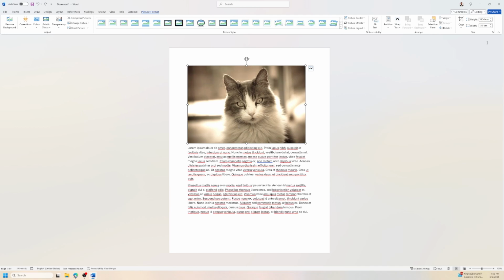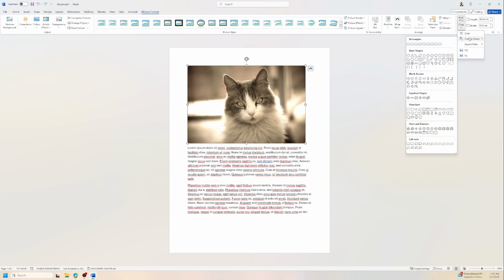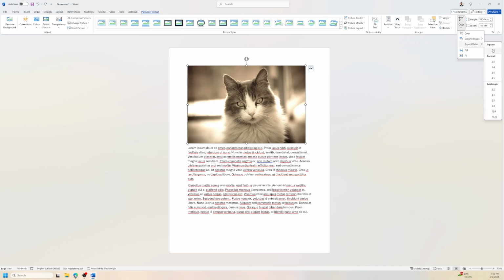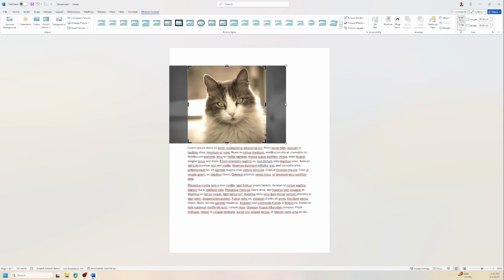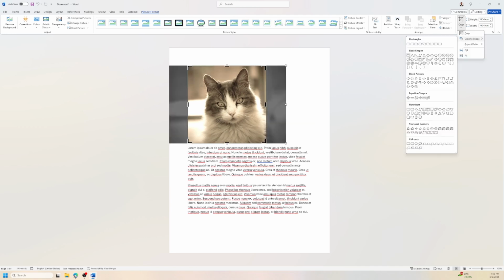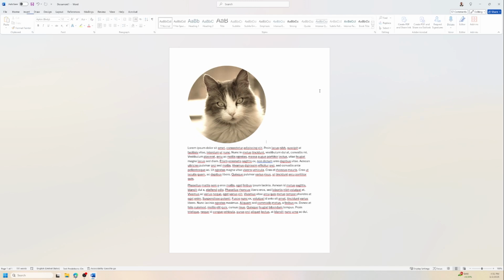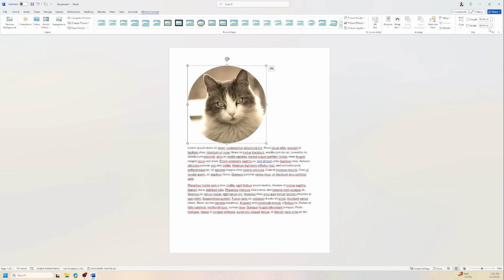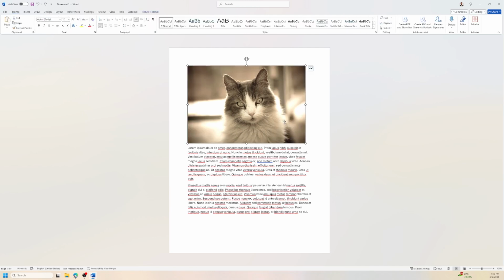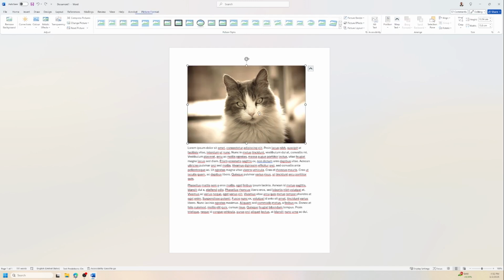Now there is a question that I received many times: crop an image to a circle and make it a perfect circle, not an oval shape. So we need to go to this option here, crop to aspect ratio, and we crop the image first to a square, 1 to 1 aspect ratio. And then we crop it to this oval shape. And now we have a perfect circle. And you can see here, height and width are the same. And now we are done with the cropping and resizing.